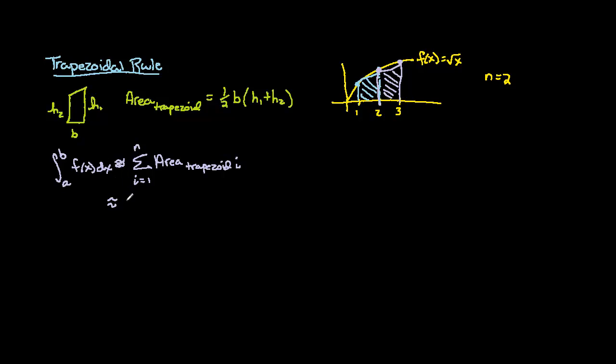What this turns out to be, well, what are we going to do? We're going to add up all the areas of these trapezoids. In this case we just have 2, but in general it would be 1 half times the base, which in this case is going to be delta x, times f of x naught, or the first point, plus f of x1, plus the area of our next trapezoid.